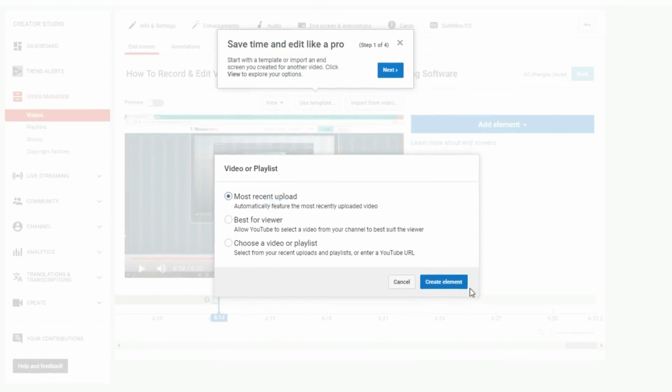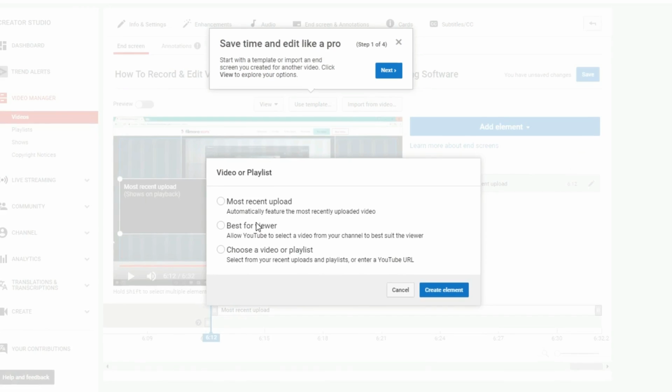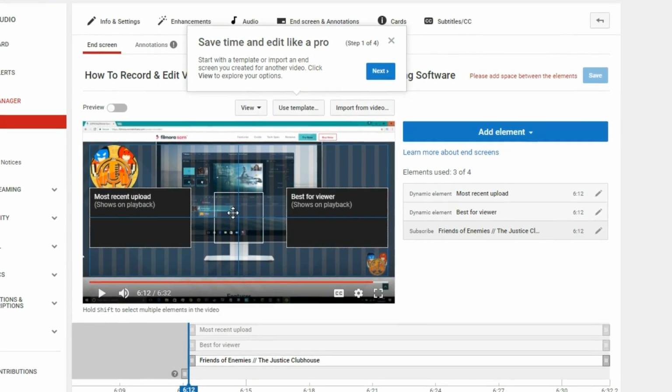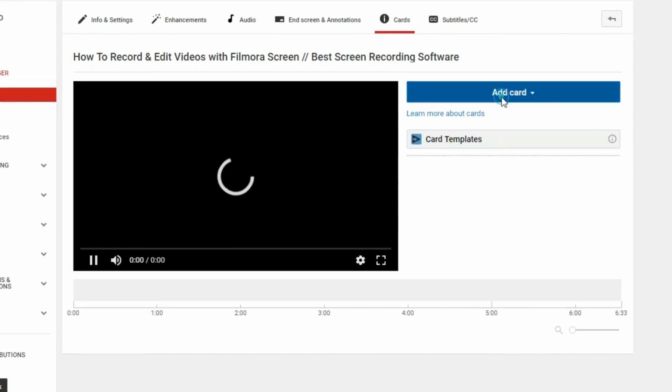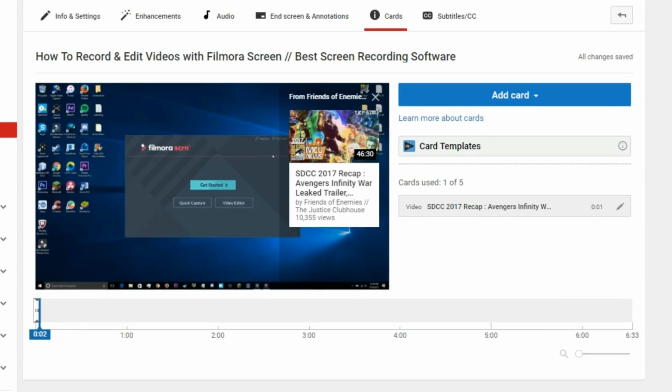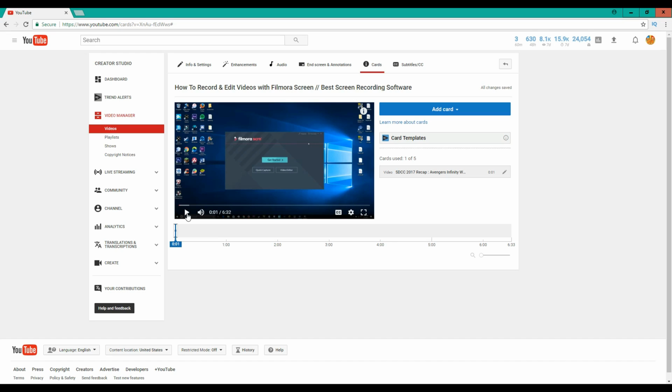Cards and End Screens allow you to direct viewers that were watching that current video onto another, and the copying of them kind of saves time because you can have a template and use it every time you have a new video, or if you want to update old videos that you have, you could do that too. And yeah, that's pretty much what I use on the YouTube side of the extension.